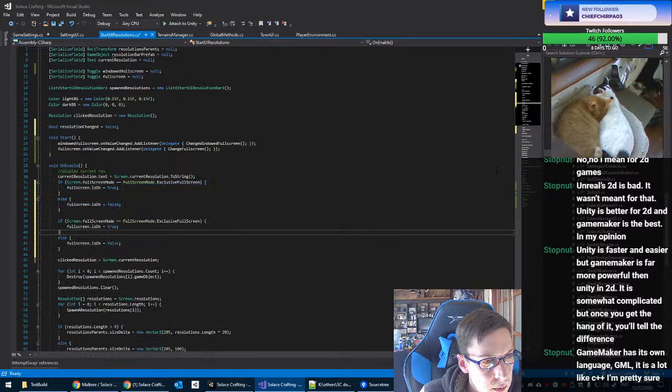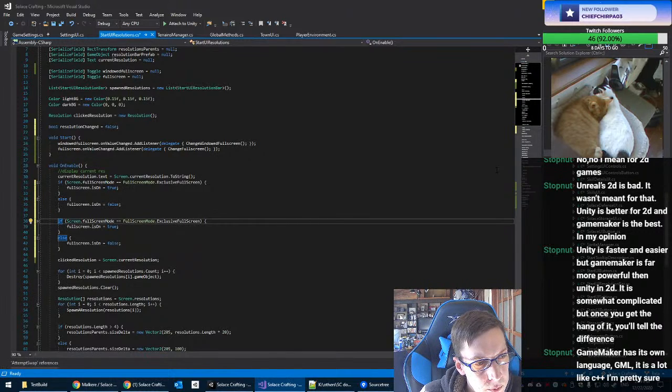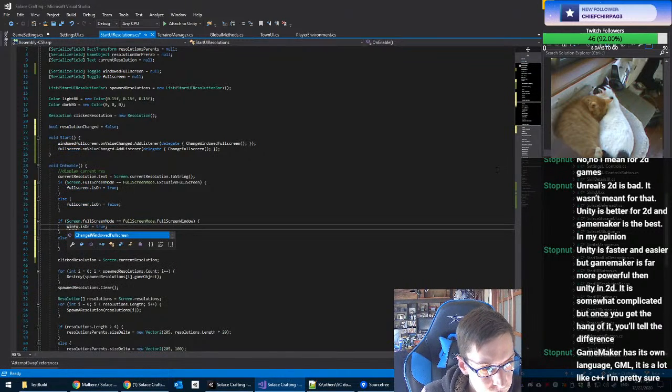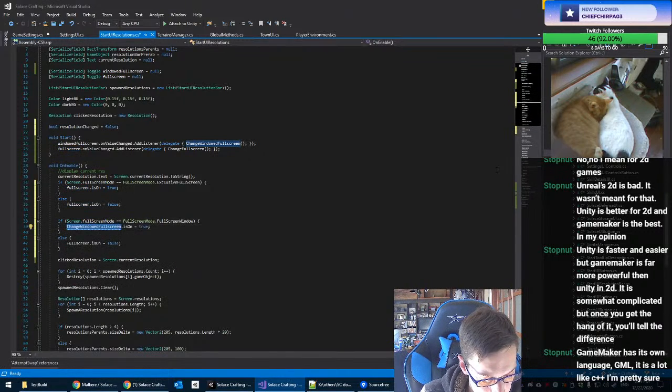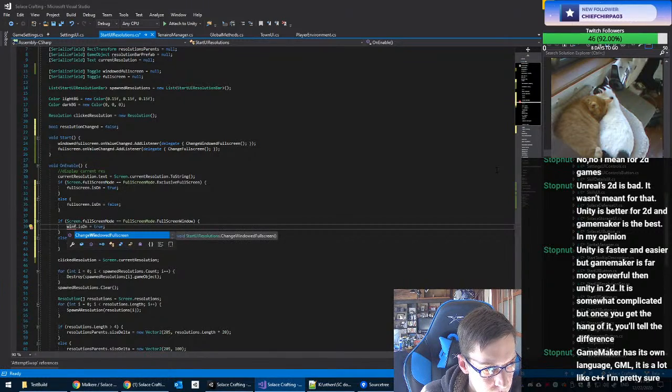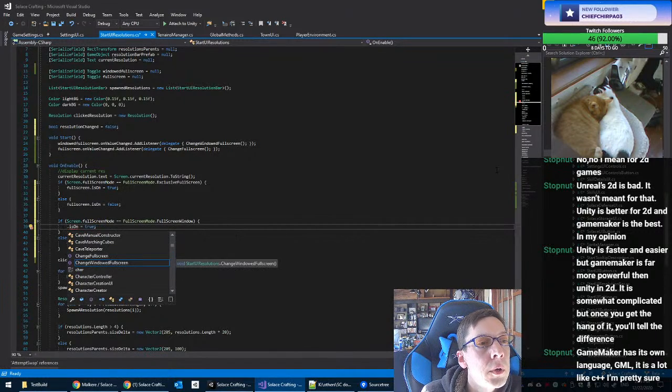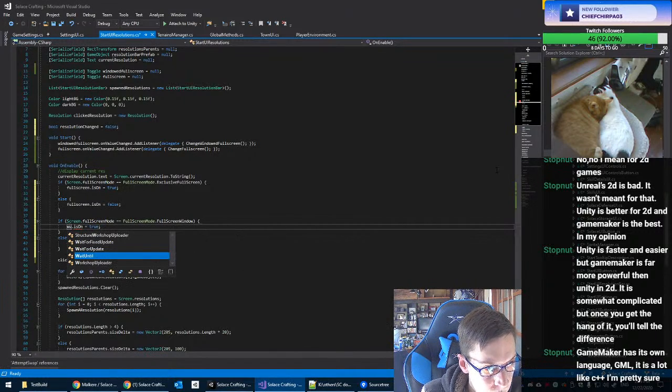Likewise, if windowed full screen window, then you want to do windowed full screen equals true. Window full screen. Window, there it is.